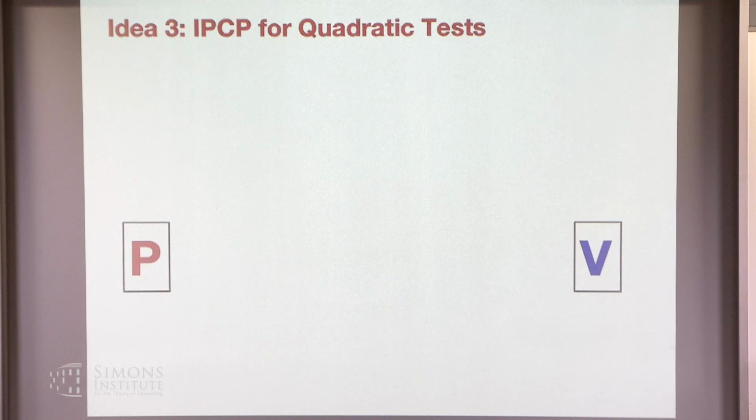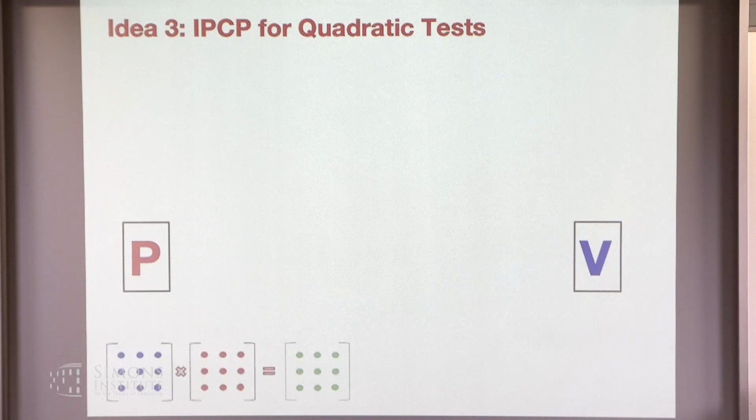Addition gates require another test. I'm not going to talk about it; you can come and ask me after. But let me just tell you how we are going to show that multiplication gates were done correctly. Imagine that the prover takes the circuit and thinks of it layer by layer, and each layer has some number of parallel multiplication gates.